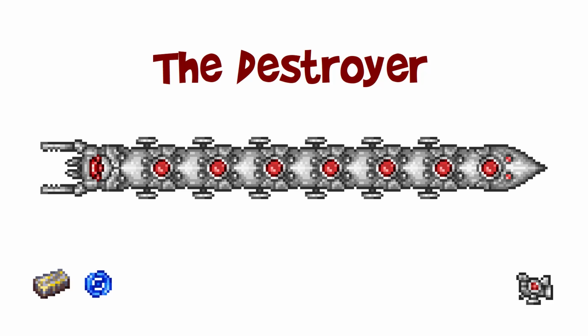I caution you on that. You might want to check out my hard mode guide, but it explains the consequences of doing that. But once you've destroyed one of them, any of the three mechanical bosses can appear any night.